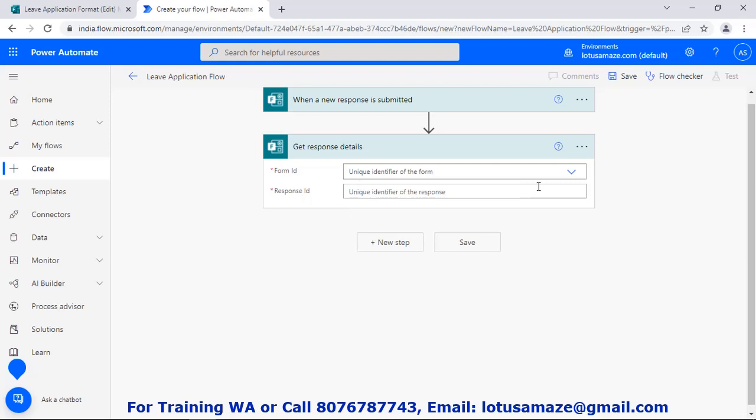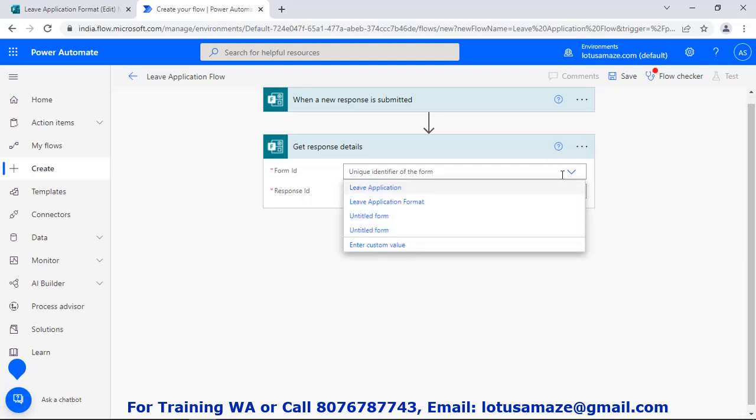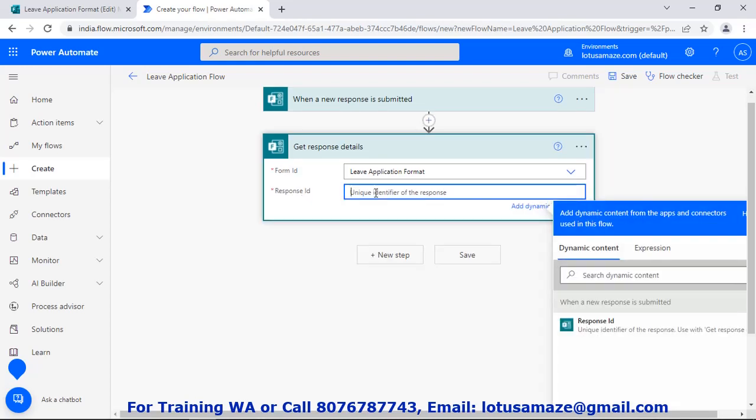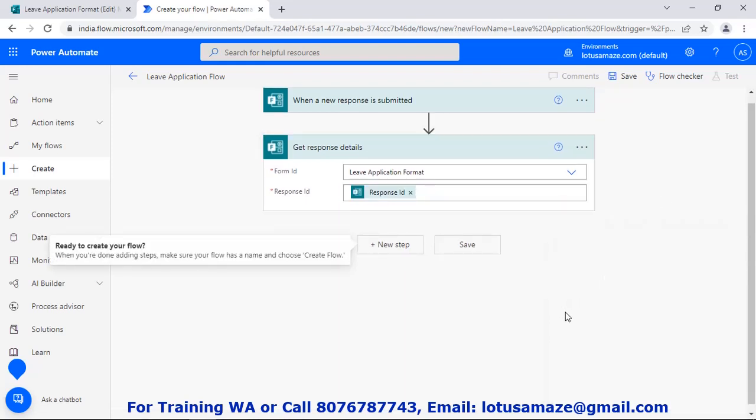For the form ID, again you can select from the list, leave application form, the same. The response ID is the ID on the basis of which we can grab all the information from the form submitted by the employee. The response ID is generated by the system, so we can take it dynamically. This is the response ID. So the second step is complete now.